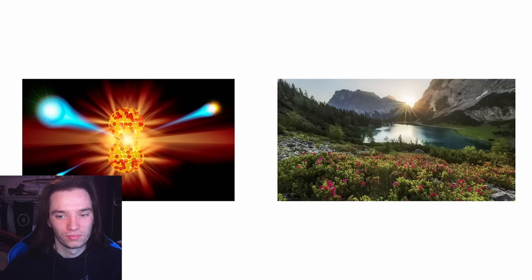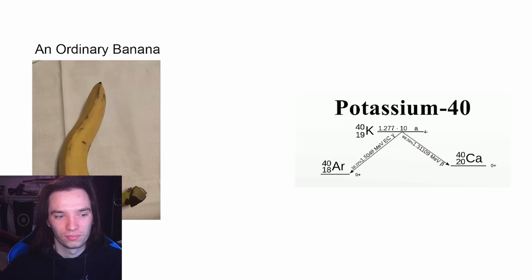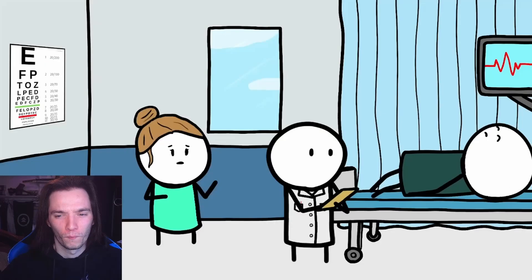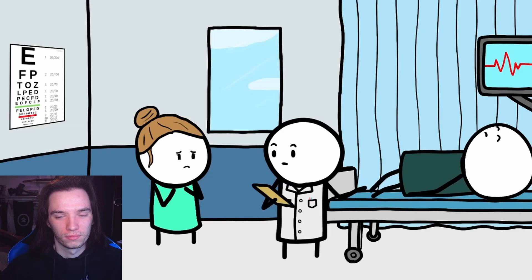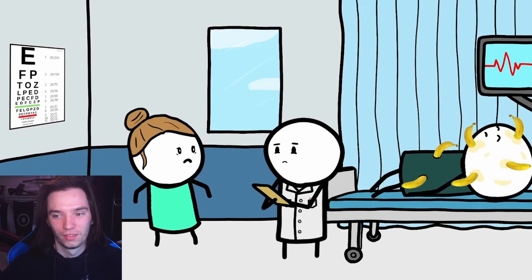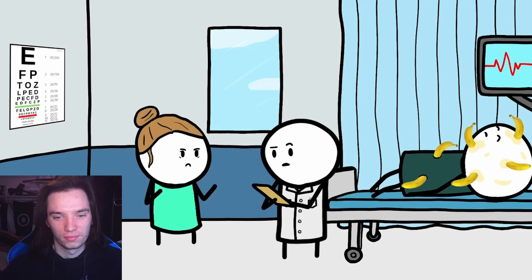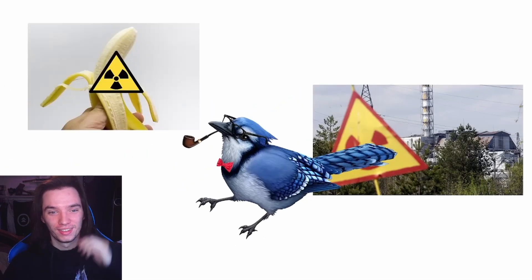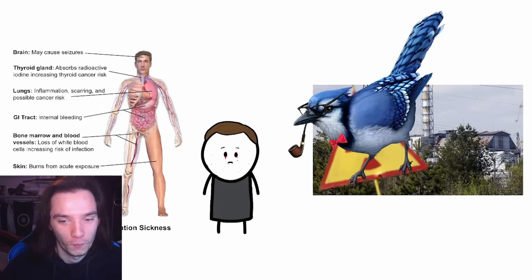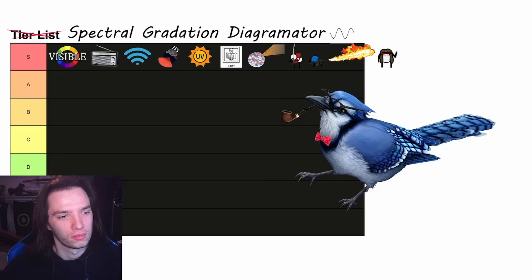While nuclear radiation is typically associated with man-made city-melting firecrackers, you can actually find it in nature as well. In fact, even bananas contain a trace amount of a radioactive potassium isotope. Doctor, I don't understand what's wrong with my husband. Well, Martha, there's no easy way to say this. Your husband seems to be suffering from radiation poisoning due to ingesting a large amount of potassium-40. In layman's terms, you could say that he is going bananas. Oh dear God, that wasn't funny. Help him. Hey, no, don't be a bad apple.